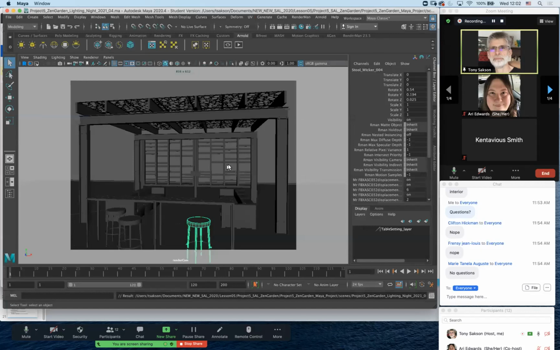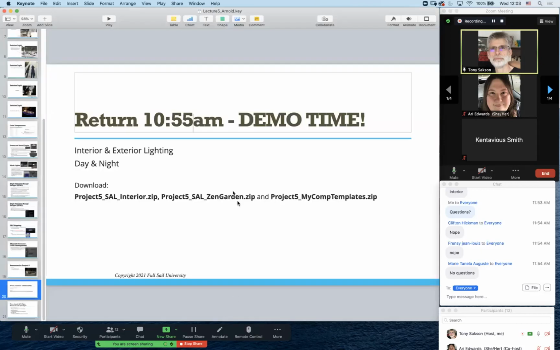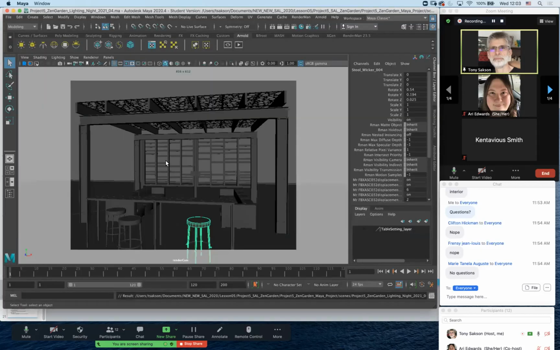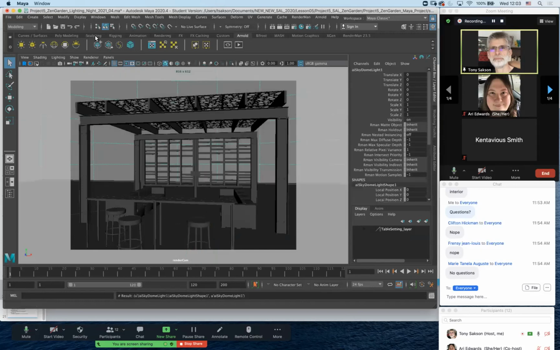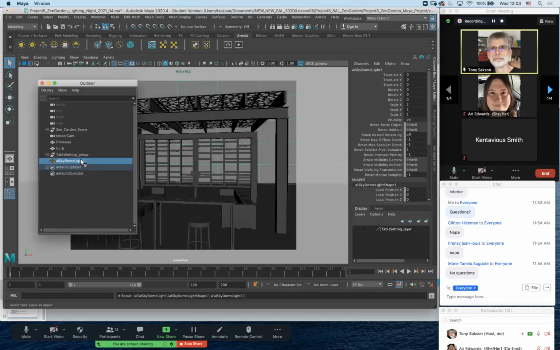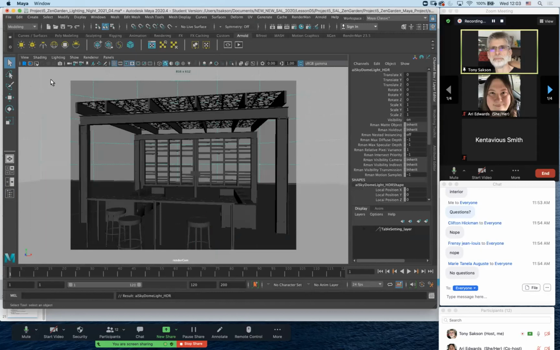Because it's a little awkward, just because of the angle we took with our camera, and then the angle that I had when I took the original reference image in the actual Zen garden. So the HDR is a little bit off, but we rotate it. Okay, dome light created. I'm going to rename this just so I know it's got an HDR in it, if I pass this off to anybody. Single dome light, no portals, life is good.